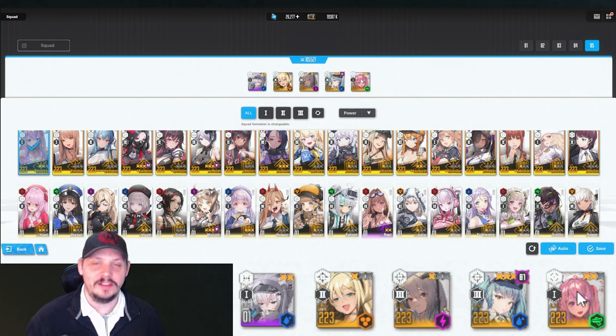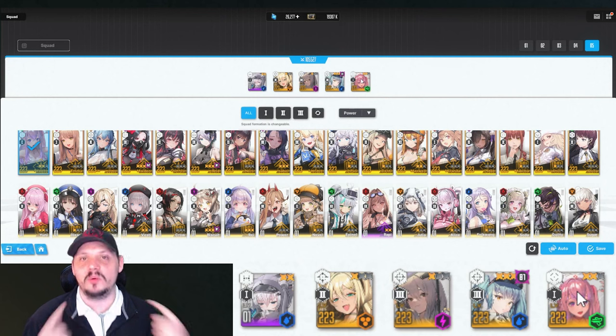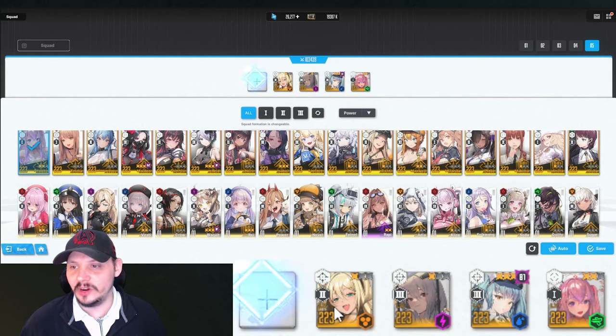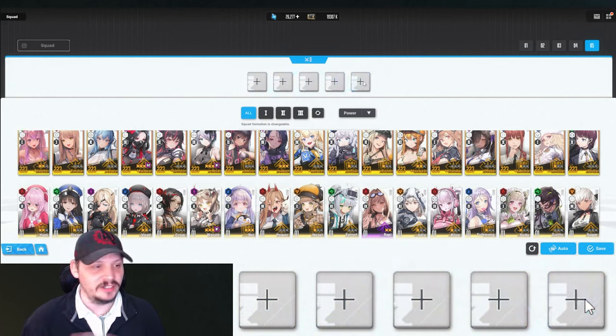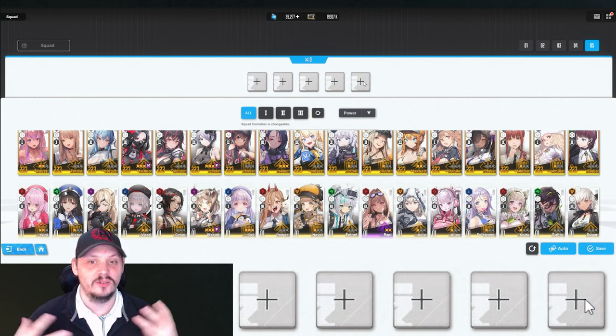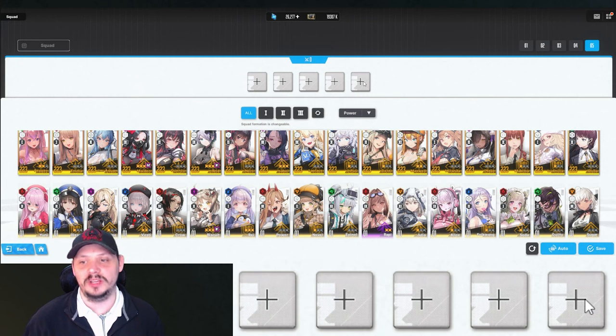Now let me show you a few teams that you want to know about to start working towards, because like I said, it is more important to know what to build for than to pull just those random waifu units and then expect to beat content. Let's actually teach you how to beat content now. So to sum this video up here at the end, we're going to show you a couple different team comps that are very viable for the general player base.